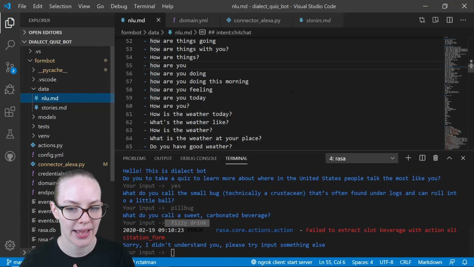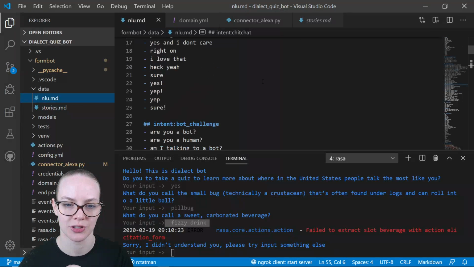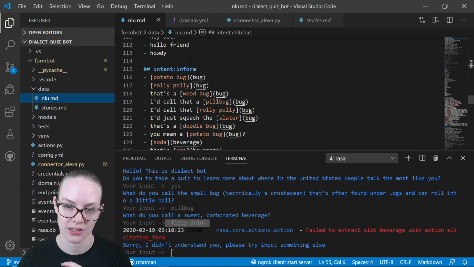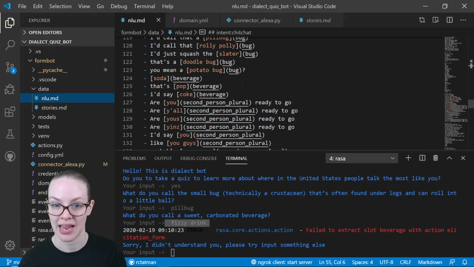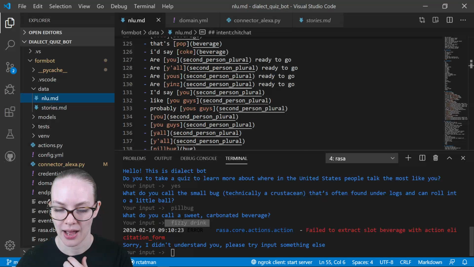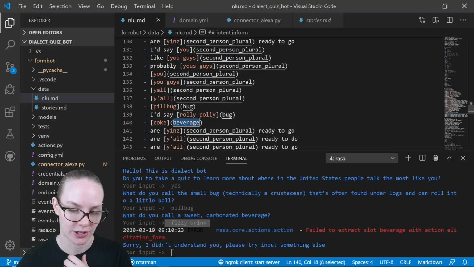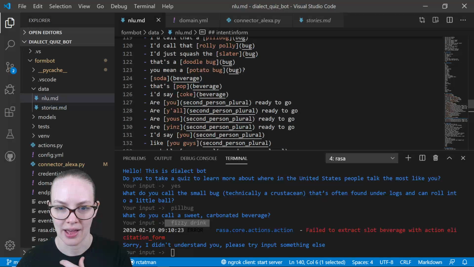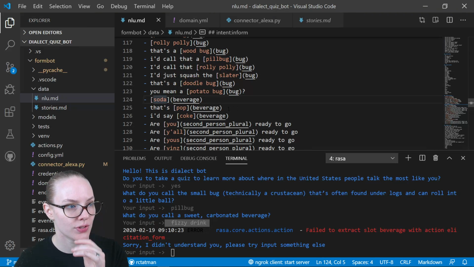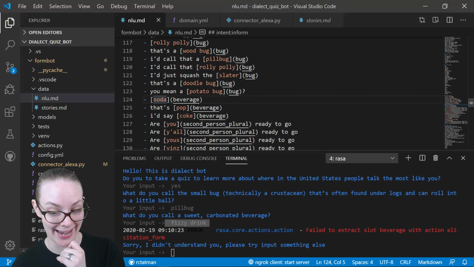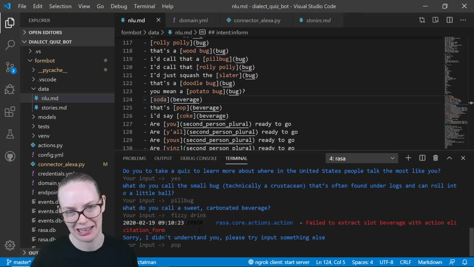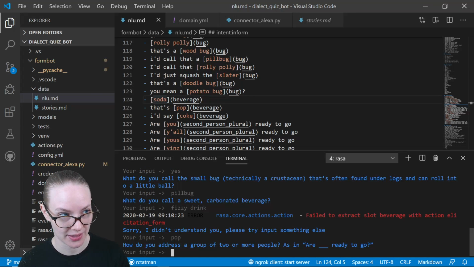NLU here. So if we look at the examples that we have for the intent that we're using to fill our slots, all of our slots are filled using the same intent called inform here. And I have for the beverage slot, I have Coke, I have pop, I have Coke again, and I have soda. And those are all the examples that I have for my beverage slot. So if someone says something that's not in one of those slots, they're going to get an error, this error. And then they'd have to like lie and be like, oh, actually I say pop, I guess, which is not what they say. So this is something that I want to fix today.